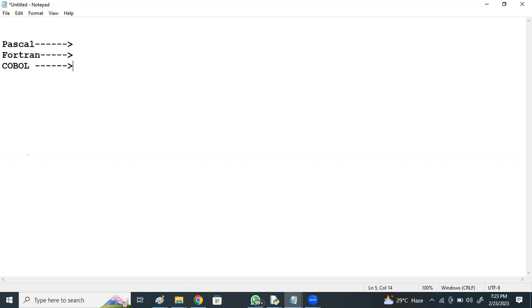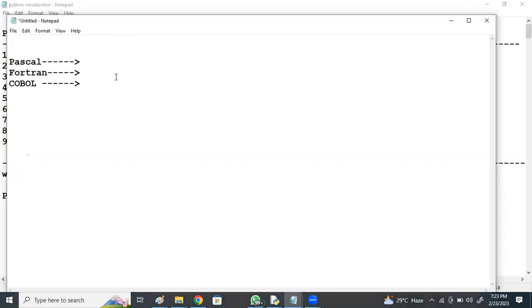These are used for a particular purpose. They are for specific purposes, but not for all purposes. But a language which is suitable for developing any kind of application, such a language we call general purpose programming. Python is such a kind of programming where we can develop any kind of applications like automation applications, web applications, animation applications, gaming applications, networking applications, desktop applications. Wide varieties of applications we can develop today by using Python.